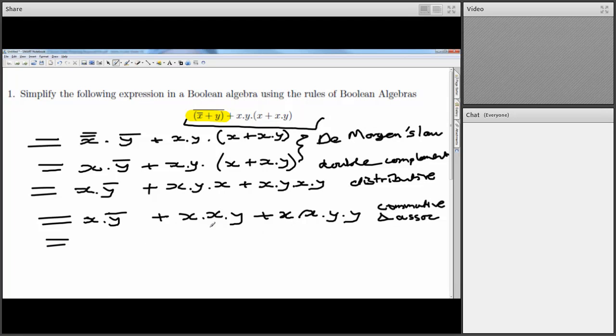Now, why I put all the x's and y's together is that one of the special properties is this idempotent property. And that when you do something to itself, you get the same thing back again. So anything with x and x, so x and x would just be x, and y and y be y. That's called the idempotent property. So if you think in terms of algebra, which is what it looks like at the moment, x squared just equals x.